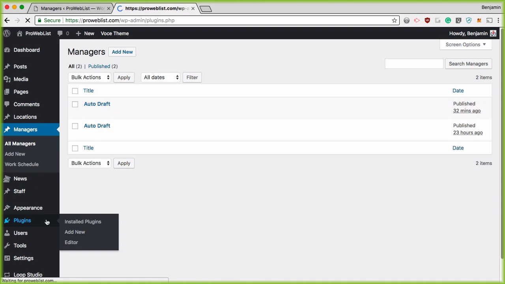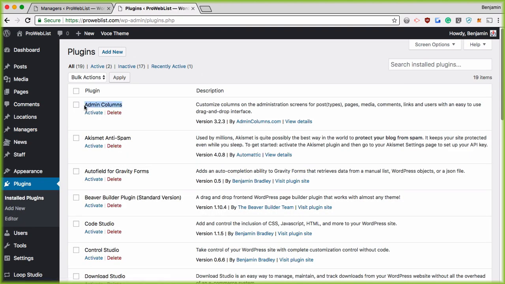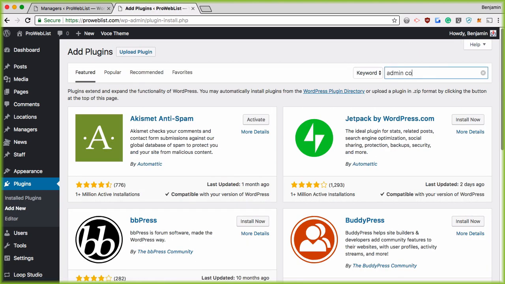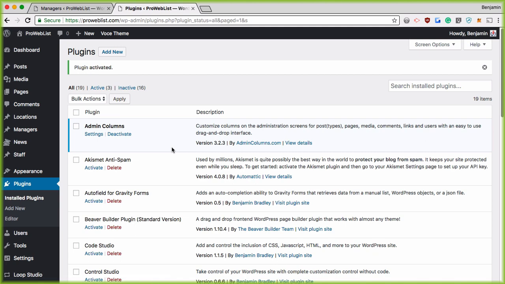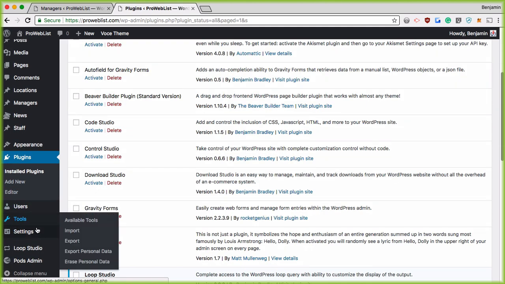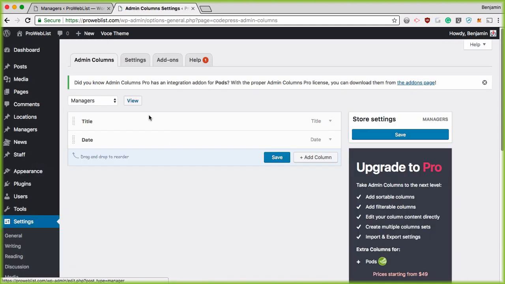So we're going to go over here to the plugins, and all you have to do is search for Admin Columns. You can do that right in the WordPress repository. Click Add New, search Admin Columns, and the plugin you're looking for is going to come up immediately here. I'm going to go ahead and activate it since I already installed it on this site. When we activate it, you're not going to see anything happen. There is no settings panel. There is one down here in the settings, but you don't really need to deal with it here.